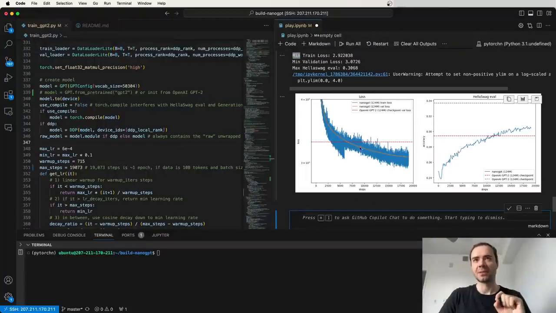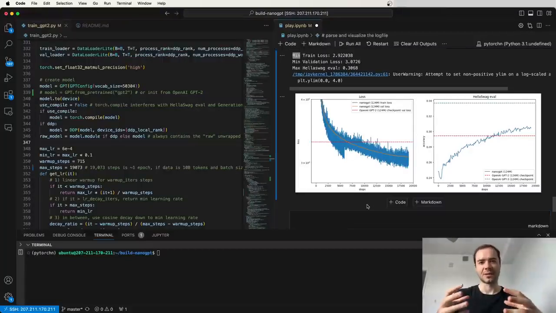So you can see that we are surpassing, this orange is below the red, so we're surpassing the validation set of this dataset. And like I mentioned, the dataset distribution is very different from what GPT-2 trained on. So this is not an exactly fair comparison, but it's a good cross-check to look at. Now, we would ideally like something that is withheld and comparable and somewhat standard. And so for us, that is HellaSwag.